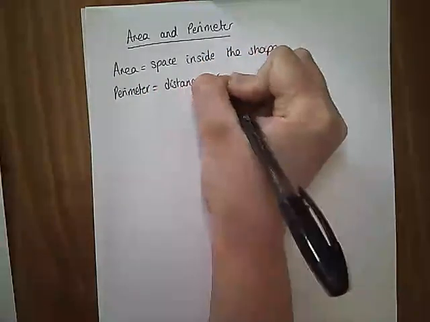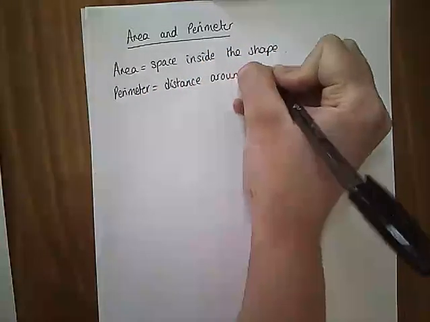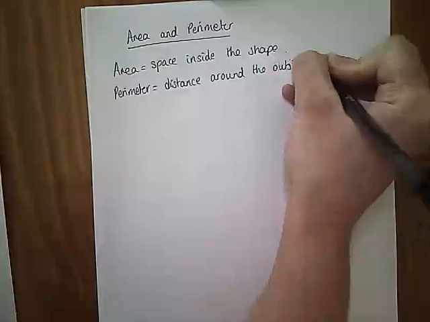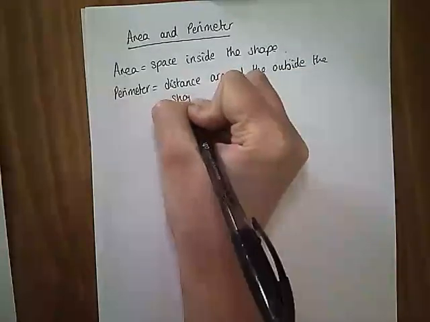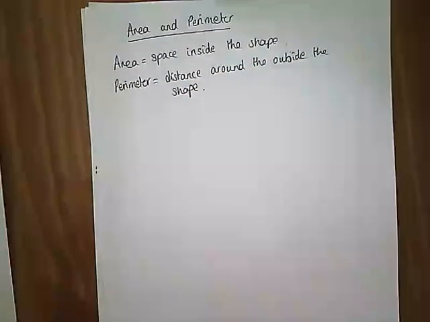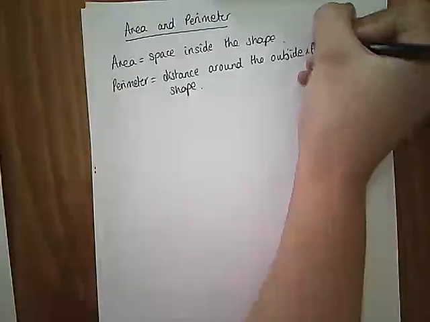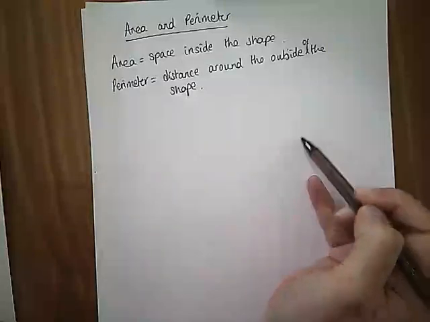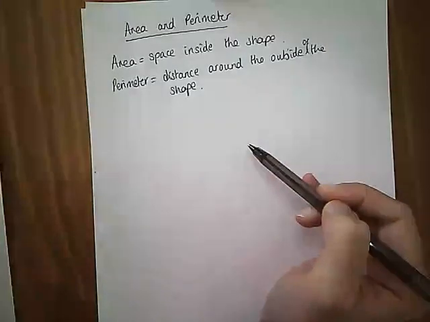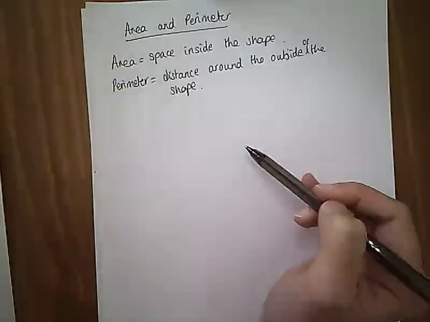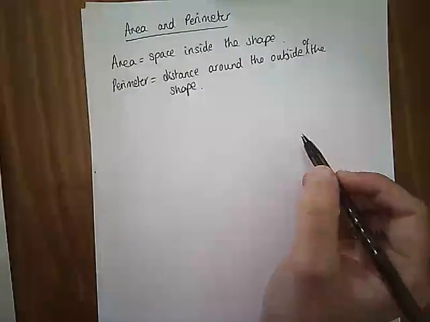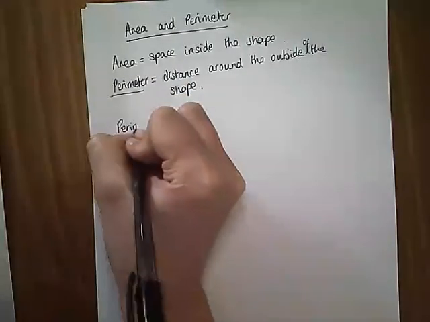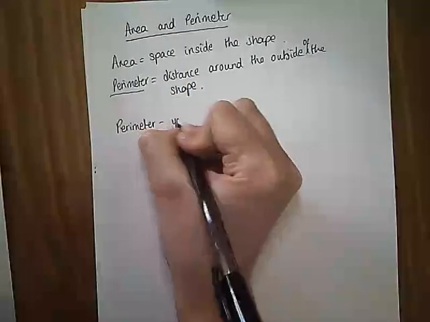Okay, now my best example of this in real life context is to think about a perimeter fence, where perimeter fence would mean that it goes around the whole edge of whatever it's meant to be fencing in. Okay. So that is my best idea in context. Now perimeter is very straightforward. To calculate the perimeter of a shape, you add all the sides.